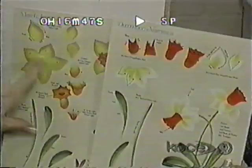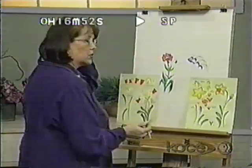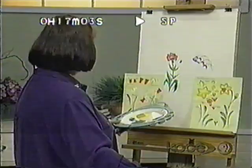Okay, I want to show you that these petals are just alike, but in different color variations, and it's going to remind you of this little stroke that we just did. Because what we're going to do is take the yellow. Let's clean out that brush. And the outside edge is what we're going to concentrate on.